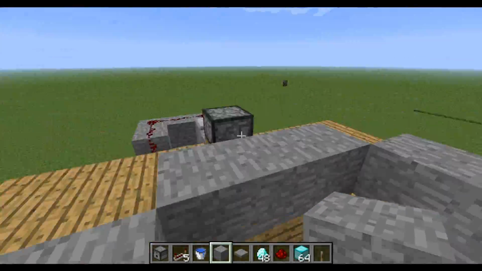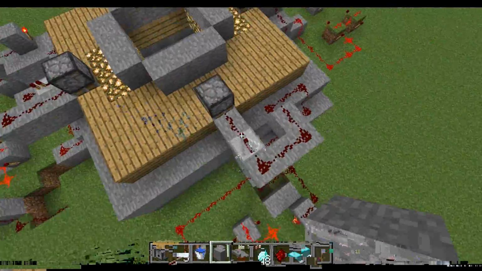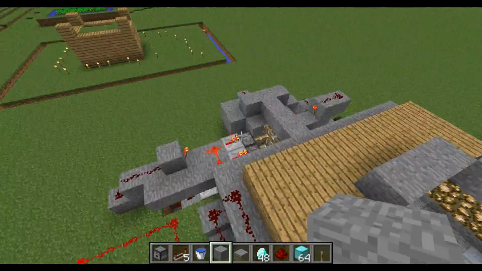So yeah, I hope you enjoyed this short video. If people like my design, I'll do a tutorial for it. But as you can see, it's quite a basic layout. It's just putting the easy components together to make quite a cool design to protect all your items.